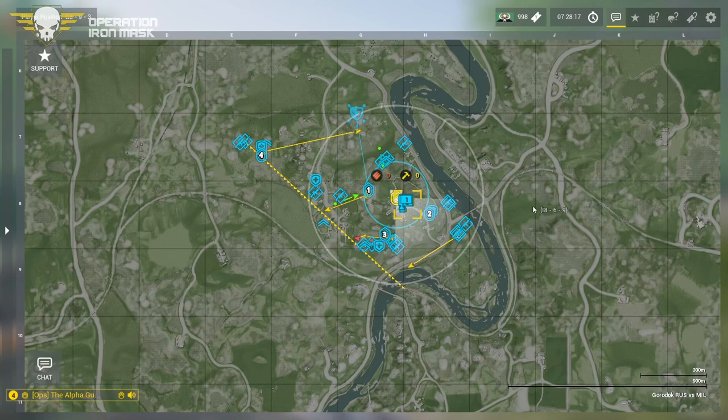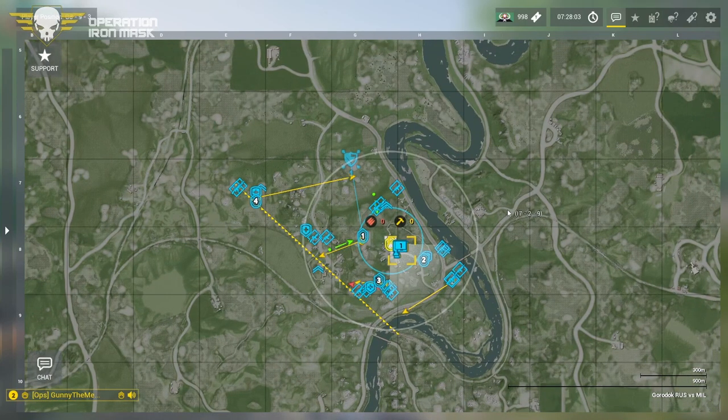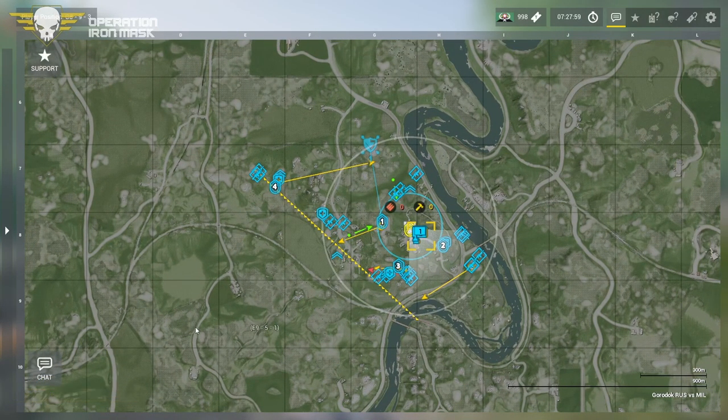Command, be advised. All quiet over here. We got decent eyes to the north. Oh, hold on. Contacts to my west, 300 meters. Northwest of me. Acknowledged. Contacts to the west of 300 meters. Wrong comms. Oh, roger. My bad.